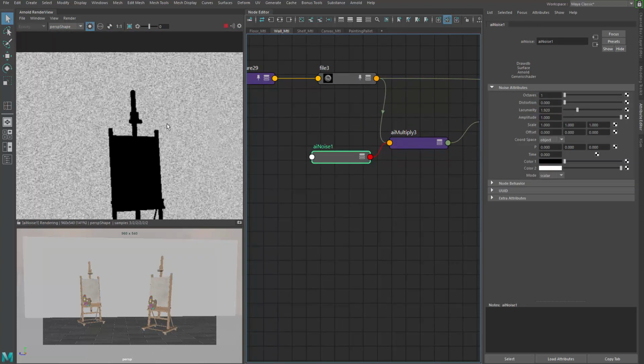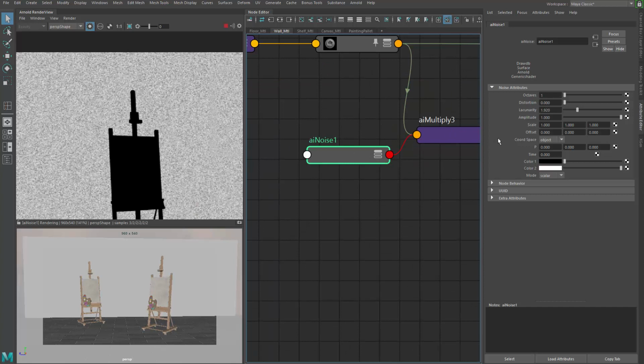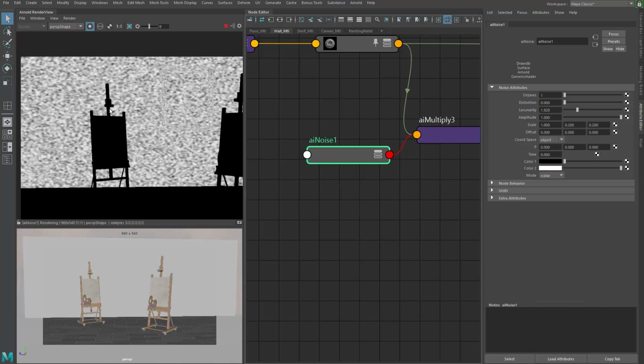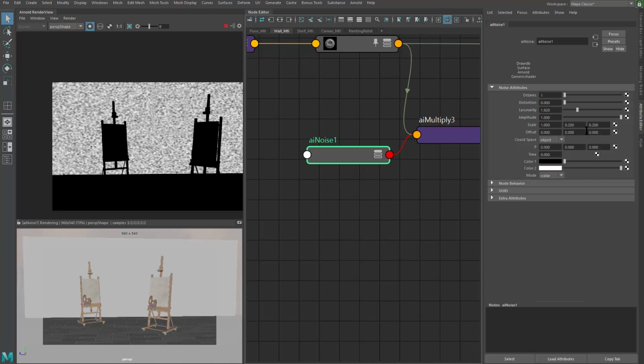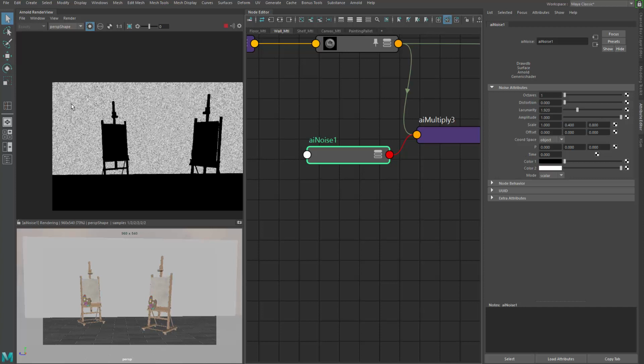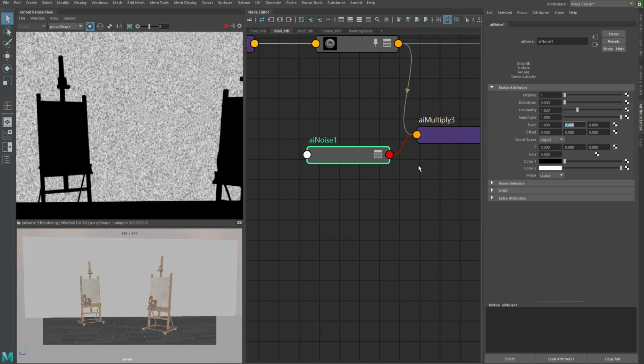You can see, wow, that's actually pretty high density. So I'm going to change it to something smaller. So go to the scales. I'm going to change this one to 0.2 and this one to 0.2 also. Yeah, that's a much more subtle, bigger noise. Maybe a little bit smaller. So 0.4 and maybe 0.8. Yeah, that should be fine.